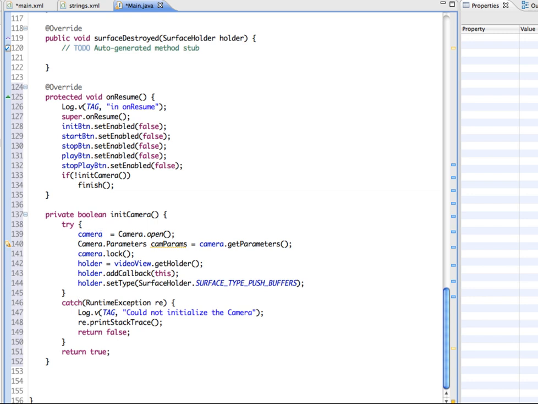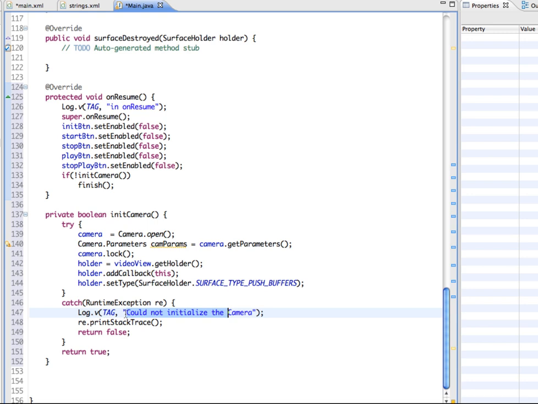So just as this onResume runs after onStart, it's going to disable the buttons to make sure that they don't work until the camera is initialized. And once it comes down here and it initializes the camera and it gets the surface holder, which is called holder, then we're able to actually initialize the camera and say, yes, it's ready for us to use.